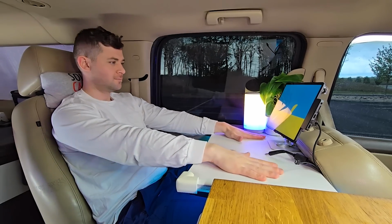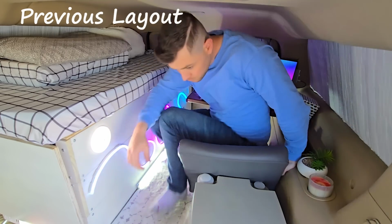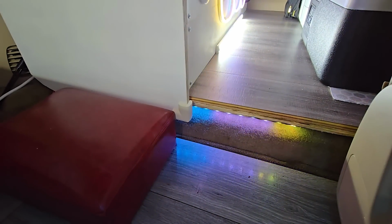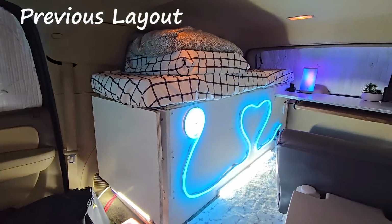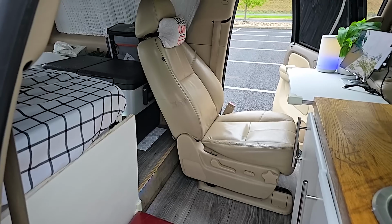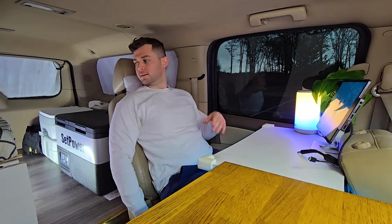I needed a more ergonomic seating position. When the desk was in the rear, I was using an office chair and I couldn't bend my legs at the knees. And I realized that the front floor has higher clearance. It means that it can be used for something better than just a fridge and an entrance. So along with this desk, I installed my front passenger seat. The seat has full back support with a headrest and it is so much more comfortable.